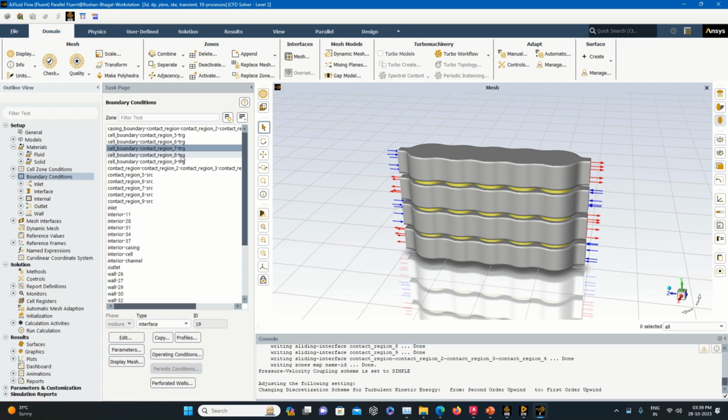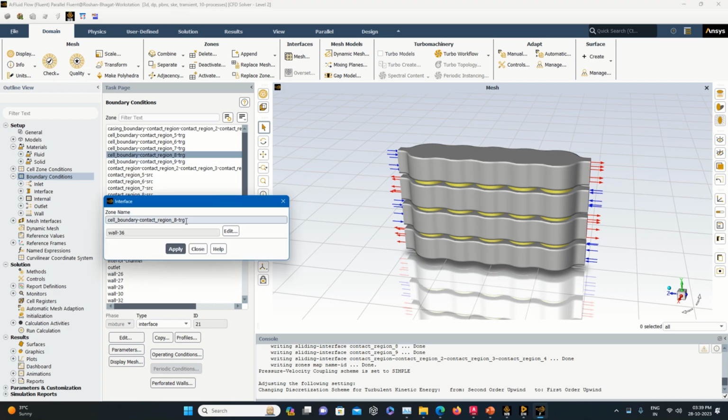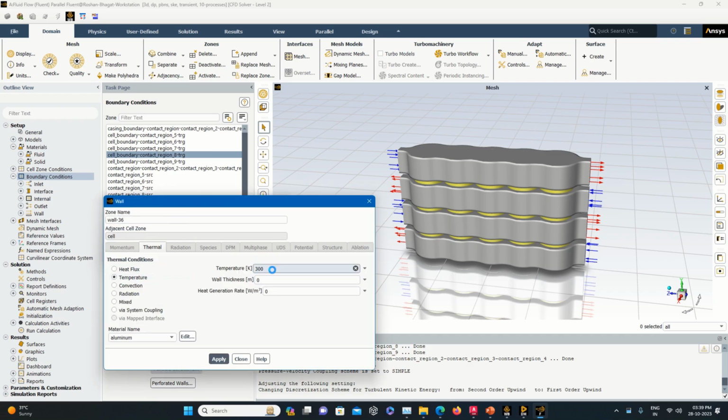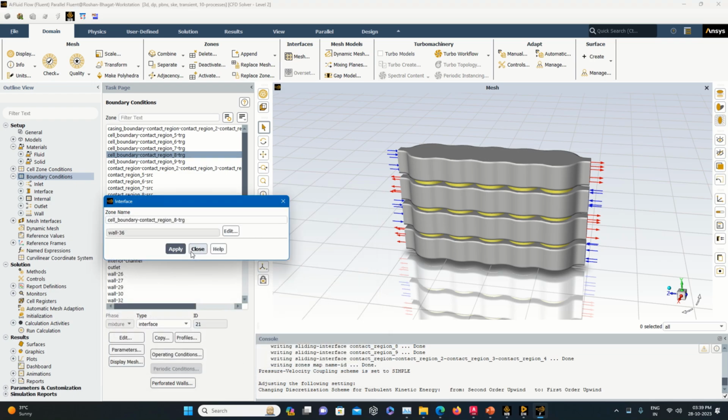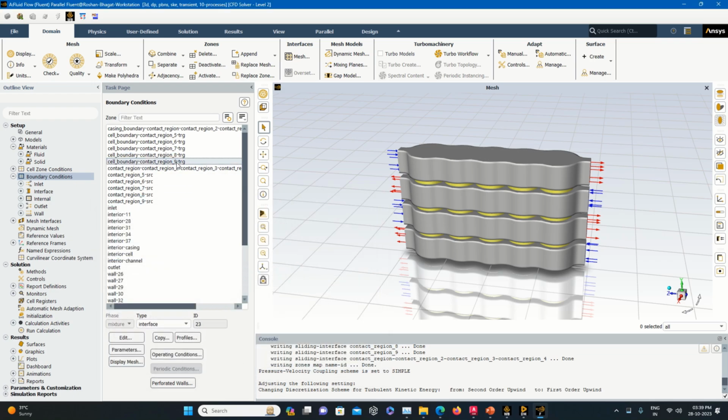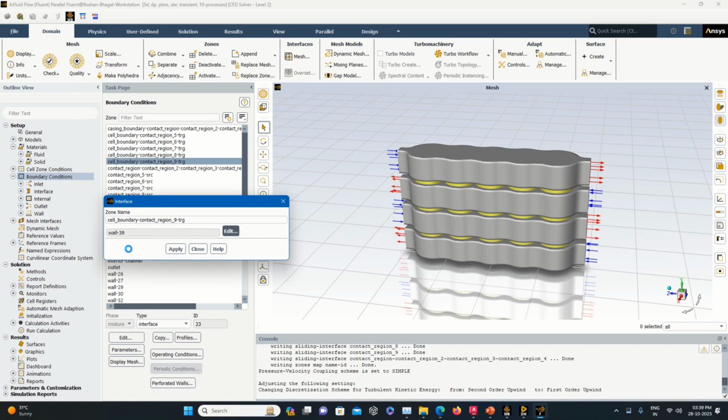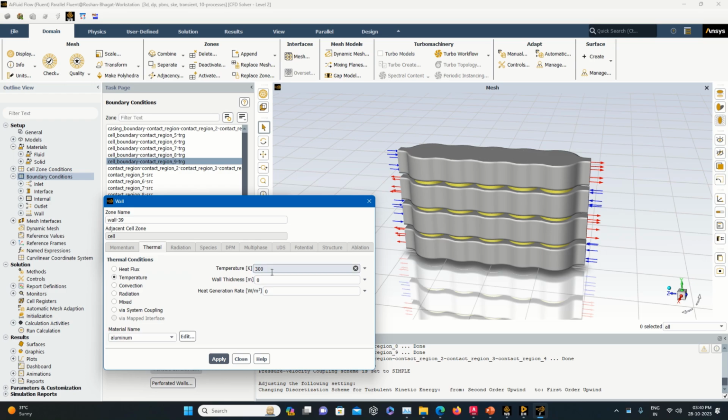So let's do it for all the remaining two. Temperature, say 323, select the material nickel, apply, close. Here also temperature 323, make it apply, close.